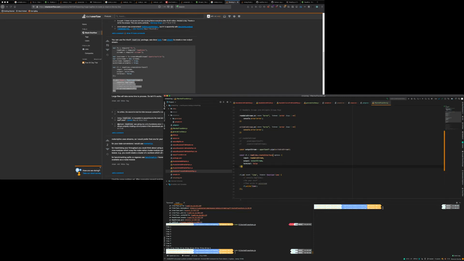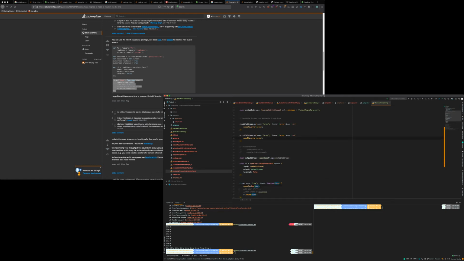Okay, so we have our input stream, so I know the input is working correctly. And then I can call output stream dot write, and then I can write the data there.